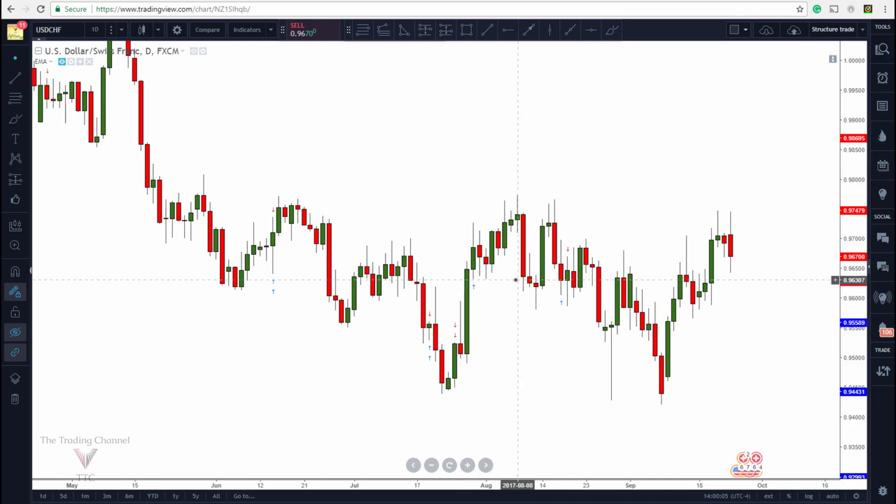All right, guys, so let's talk dollar Swiss. And what a messy chart, am I right? This market has been pushing down, and then finally pushed back up, breaking resistance before pushing back down, breaking support before pushing back up and breaking resistance. Very serious form of consolidation at this point here on the dollar Swiss.